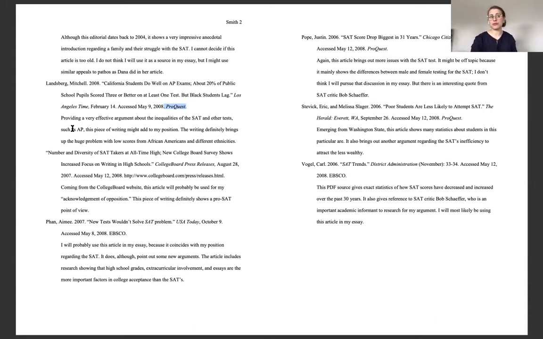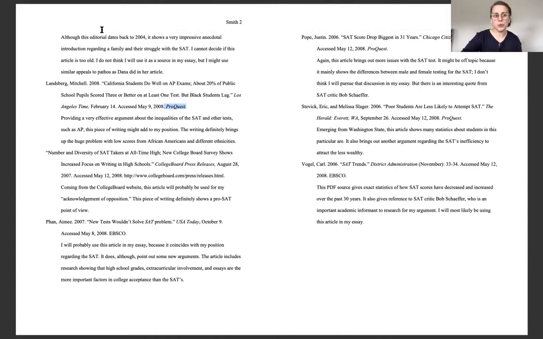Even if a source you find is not completely credible, or you're wondering if it is, this is a good place to write it in the annotation so you can have a clear perspective on how well it is going to help me. The other thing that's really important when looking through a source and asking certain questions is: is it peer reviewed? And these are things that you can write in your annotation.